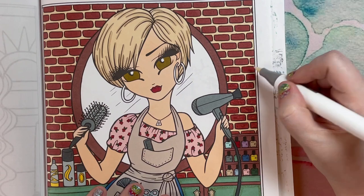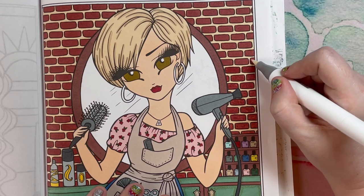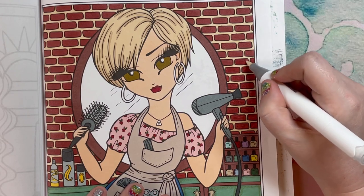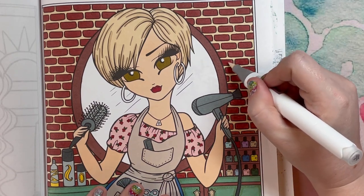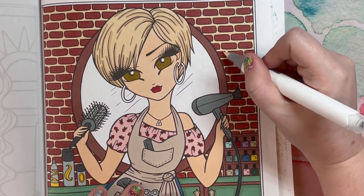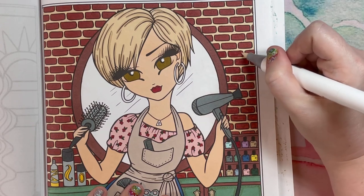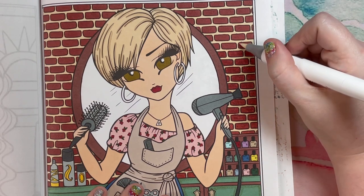The thing about a color palette and the way that you have to do a color palette, and one thing that I didn't know when I had first started, is that you want to use a color more than once in your picture. Unless that one color that you use is something that is meant to be like an accent. Maybe if you're coloring like a room and you want a couch or a throw pillow or something to really stand out, or you're coloring a person and you really want a piece of clothing to kind of be the focal point.